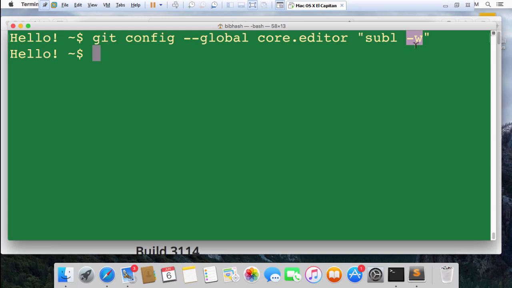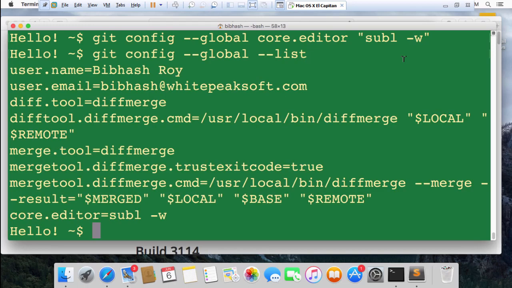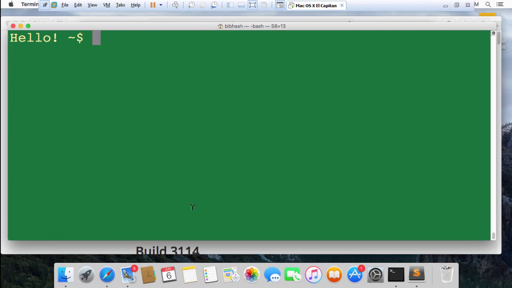In this case, the calling process is Git itself. So let's check how the configuration has been done. We'll type again git config --global --list, press enter, and here you can see the configuration has been done. Let's clear the screen.